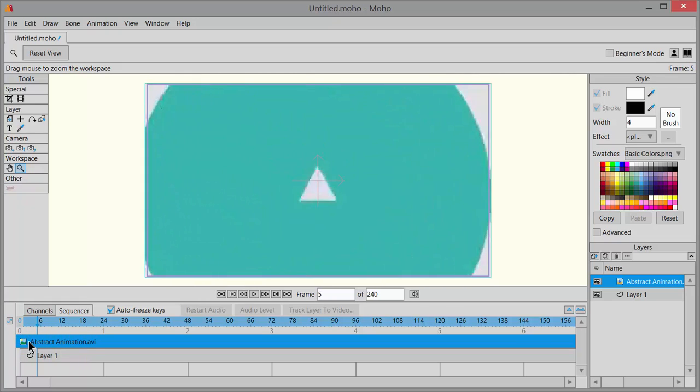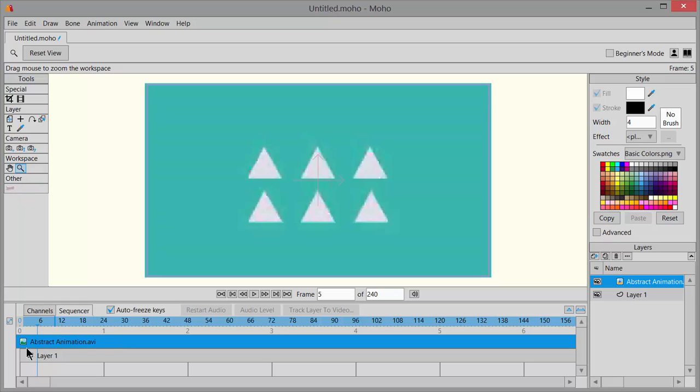Okay, so I want to start out when I see the several triangles here on the screen, so it's at about right there. That's at about the point that I want to demonstrate for you. So I want this to be at frame 0 right here.